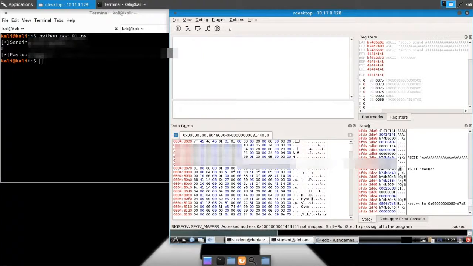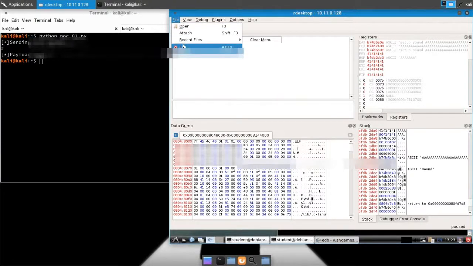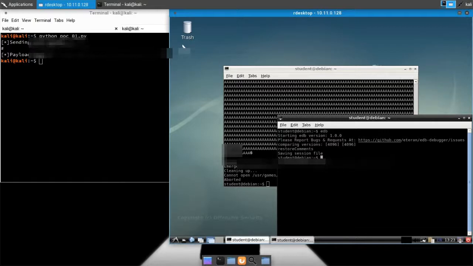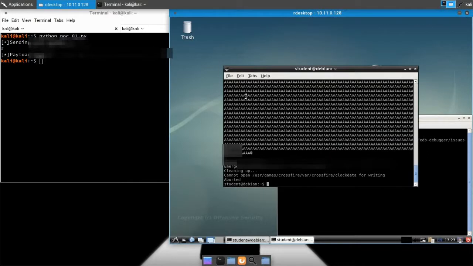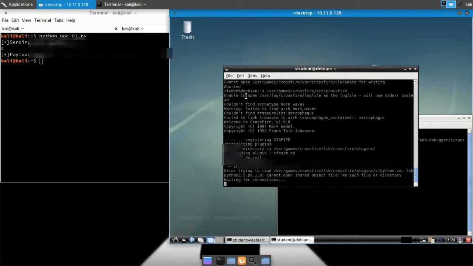After clicking the OK button, we find that the EIP register has been overwritten with our buffer. Before we continue, let's restart Crossfire and launch edb and attach to our Crossfire process.